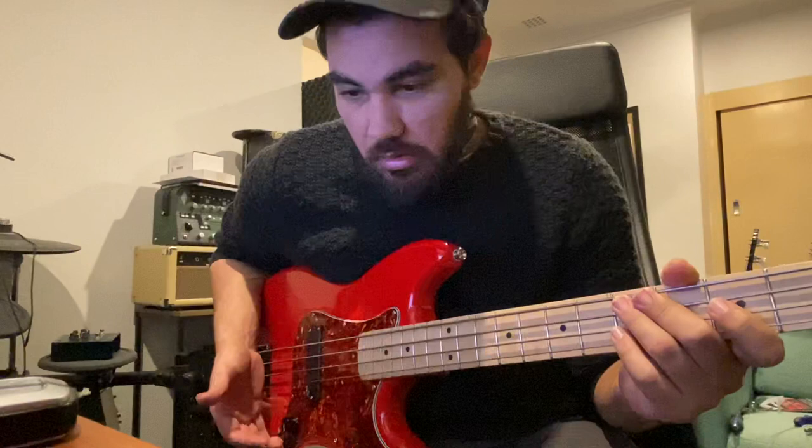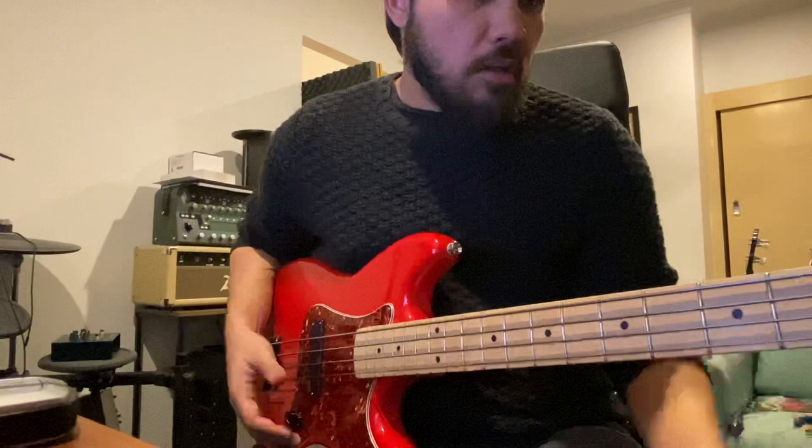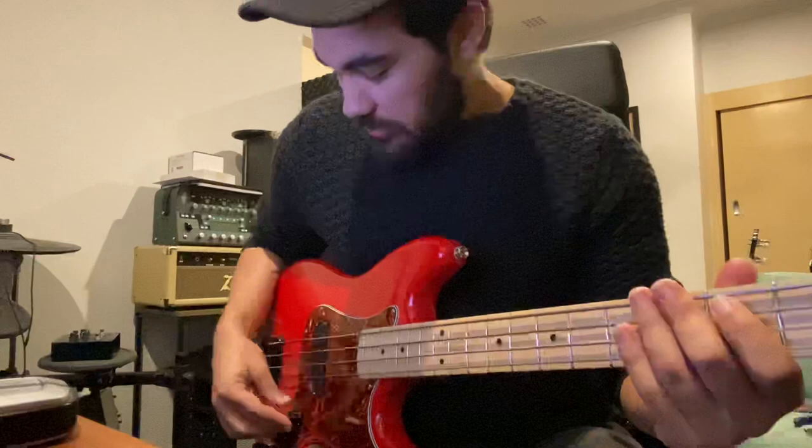You learn so much more about your instrument when you have to put it together. And as I said, it's not the first one I've done. I've done a Warmoth one in the past. I've got another Warmoth neck and body coming as well, which I ordered during isolation when I was bored and had access to the internet, and ordered a bunch of shit I don't need. But that's going to be fun to put together. And that's going to be a 32 scale. But yeah, good fun. Sounds really cool. And it's just a great sort of studio weapon.